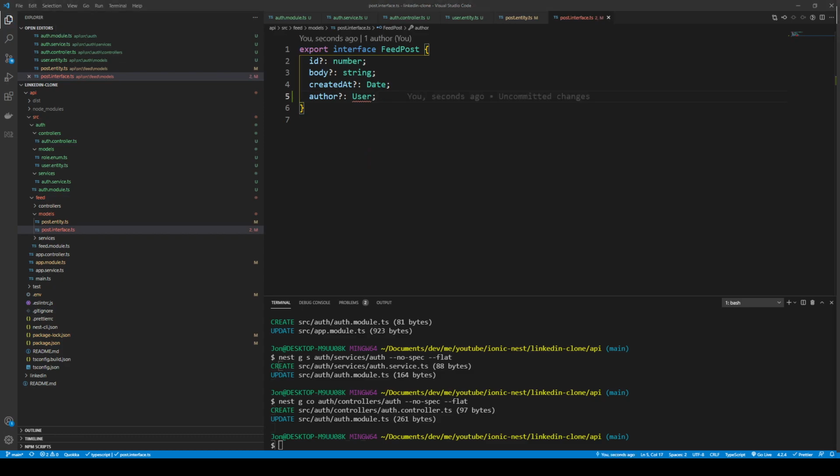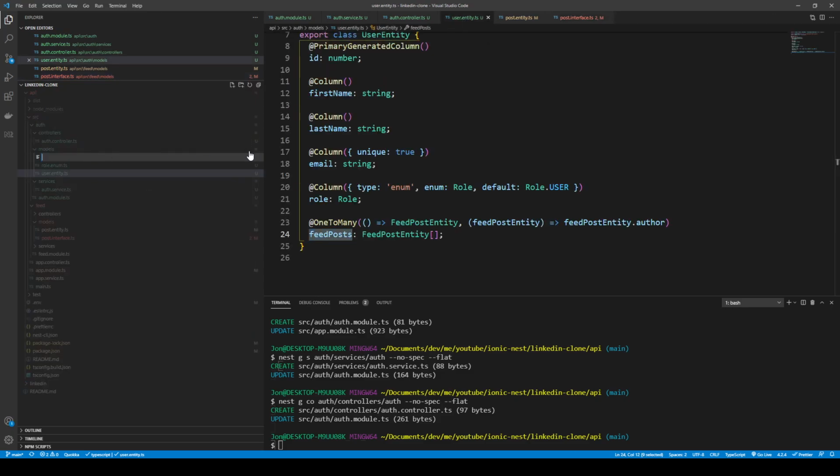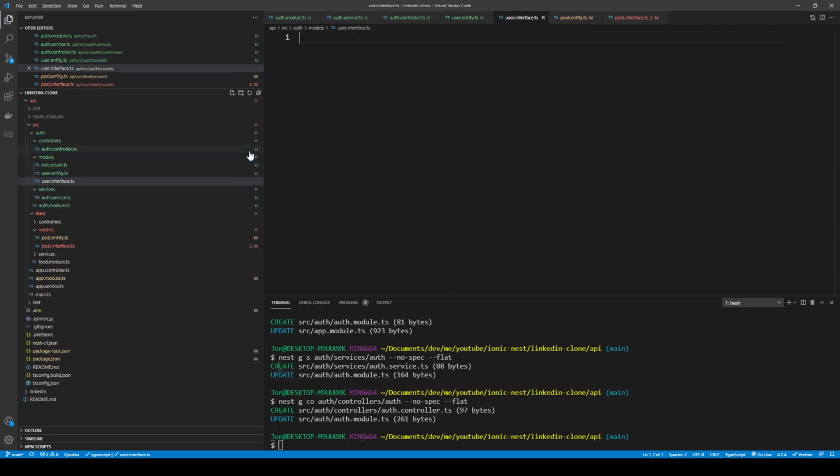Now we will have to bring in the user object, which refers to the user class or the user interface. However, we haven't defined this just yet. So in our models in Auth, we can go ahead and create a user interface .ts.